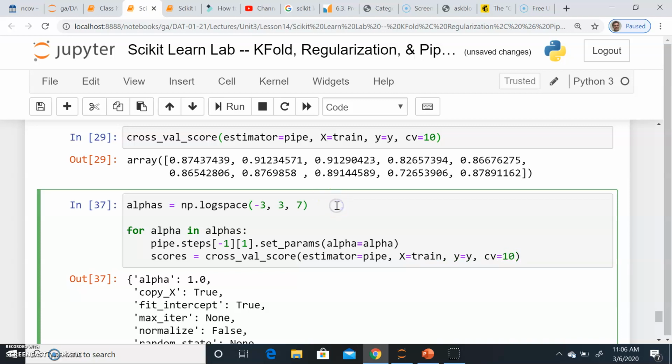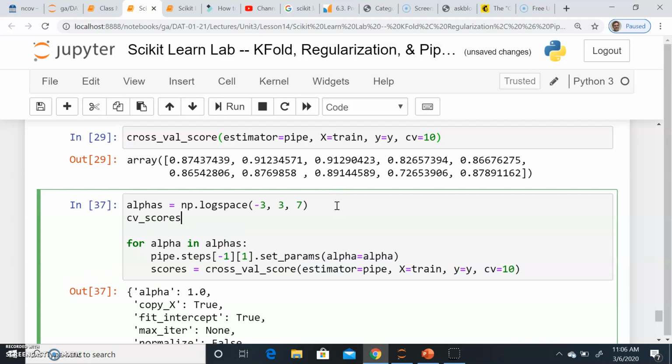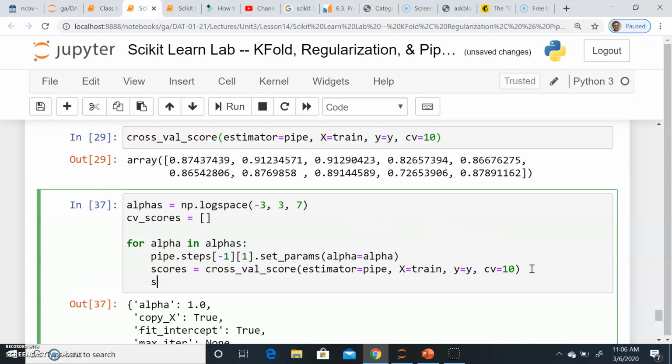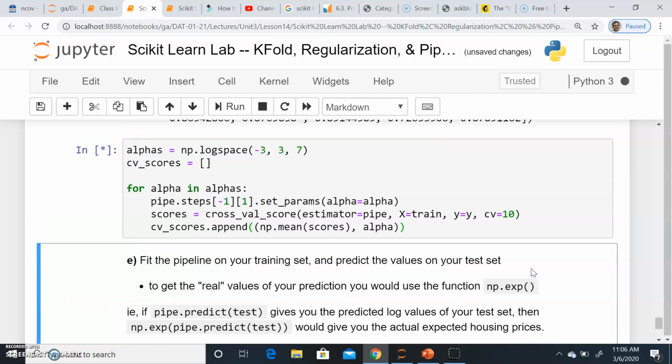So same thing, I'll do this, CV scores. We've already done this before. And then just append this over here, and then the value of alpha like that. So we'll take a look at this thing, and then we'll run it.